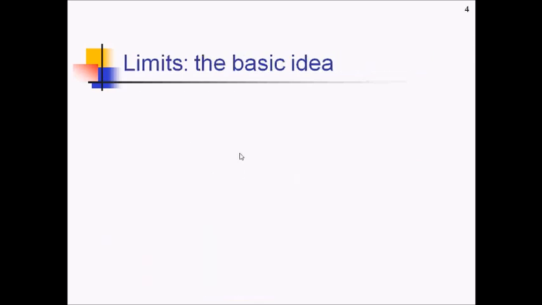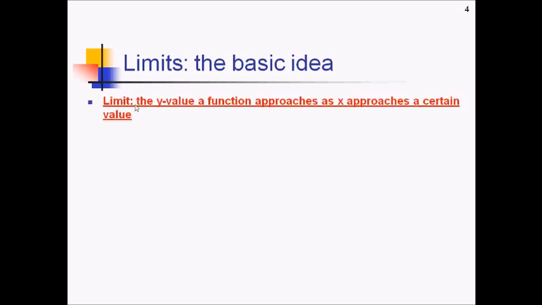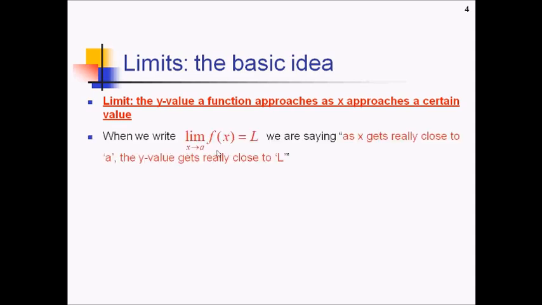The idea that we've just seen in action is the calculus concept of a limit. A limit is the y value that a function approaches as the x value approaches a certain value. So we have a special notation for this. We write limit as x approaches a of f of x equals L. What we're basically saying is that as x gets really close to a, this function f of x is getting really close to this y value L.